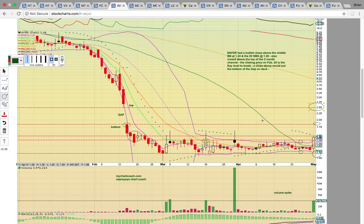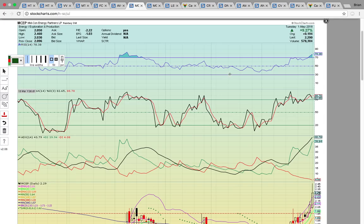Now what was interesting to us was the close above the green line here. That's the 50-day simple moving average. I mentioned that earlier. You could see back here in January it tried to close above and it failed. So this is the first close above the 50-day simple moving average in months, the first time in 2018. And so to us that's a signal that the stock is in play. And now it has to stay above that level. That's the stop loss level. If it could stay above 126, the signal is to ride if you're a longer term swing trader. But it does have to break above 150. Okay, and it will be a risk to hold if it does drop below support.